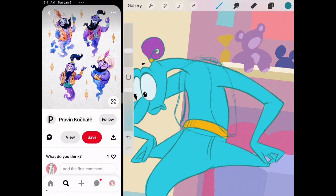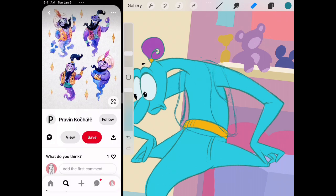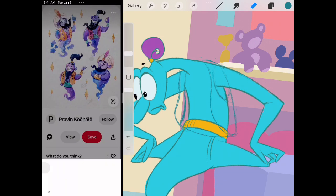Lower. Let's see. Can I raise this now? Just kind of lower here. This, I think, comes too far back too, so I'm just adjusting where I want to place this vest. And maybe I can search to make it even more interesting. I like this, so maybe I'll just save this, pin it.